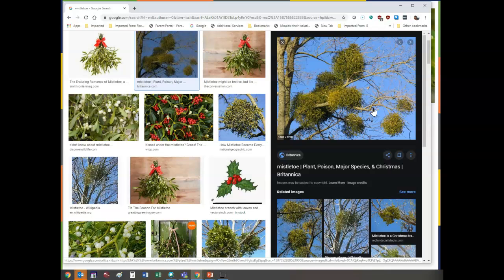An attractant, and then rewards, that's going to be the nectar and the pollen, which is nutritious rewards for the pollinators, and then moving from one flower to another of the same species ensures cross-fertilization in the bulk of flowering plants. So they use animals as a means of reproducing by pollinating their flowers and or distributing their seeds. In the case of mistletoe right here, distributing the seeds is the major function of animal symbionts.